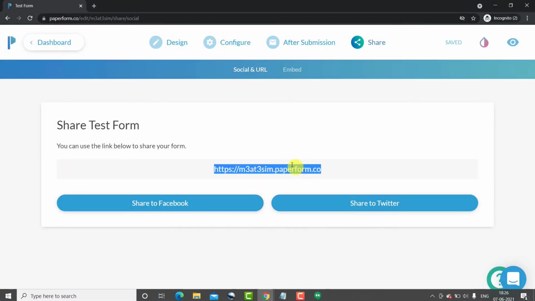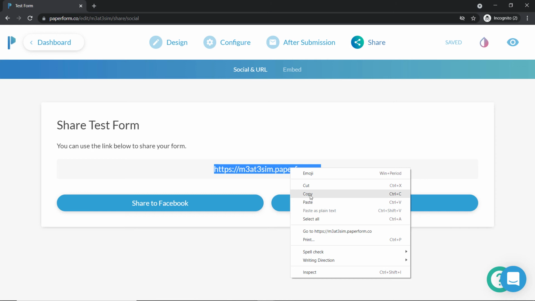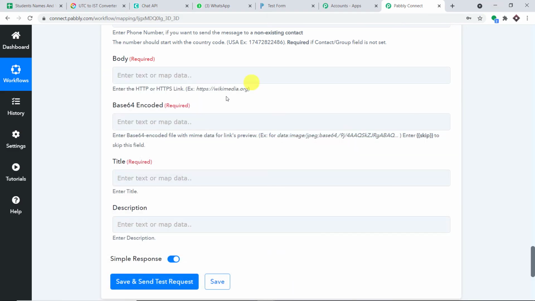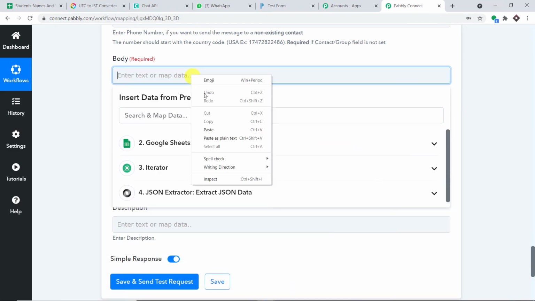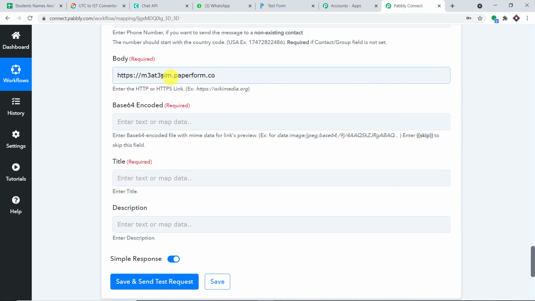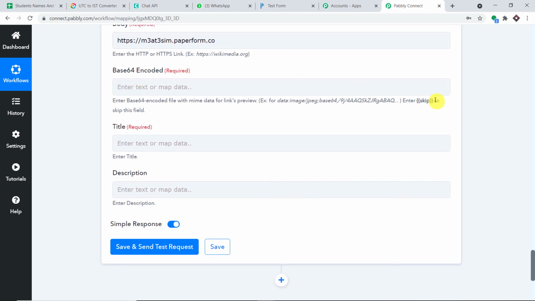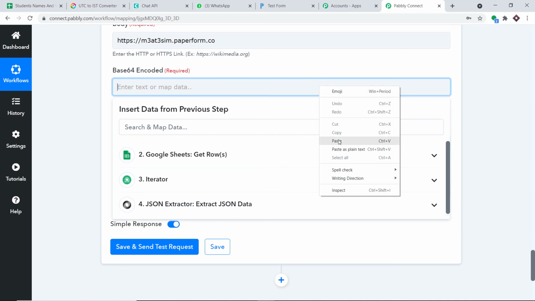Let me just show you the link. This is the link of the paper form that I'm using to build the test form. He's going to click on this link to start writing the test. Remember this, I'm using paper form to conduct the test. In case you are using Google Forms, Jot Forms, or any other forms, it will work definitely fine. It's totally up to you. Now in the base64 encoding, all you have to do is just copy this and simply paste it here.